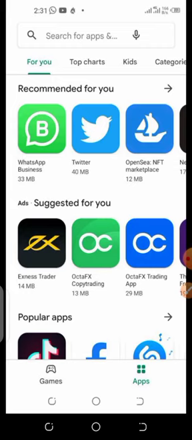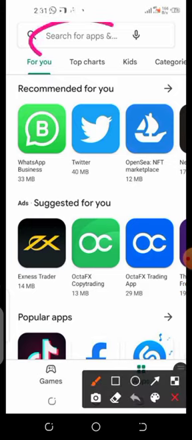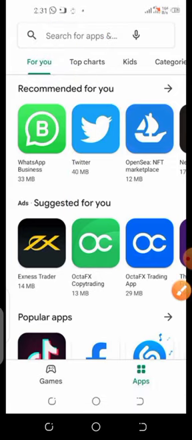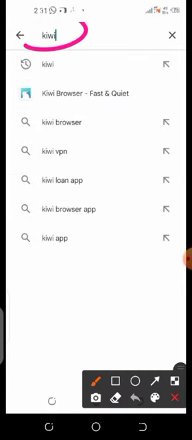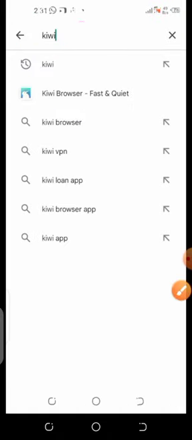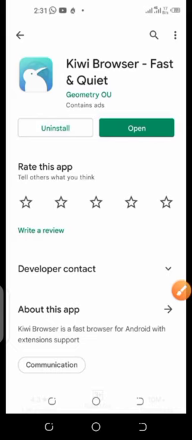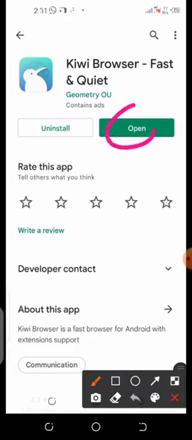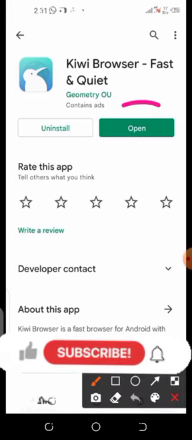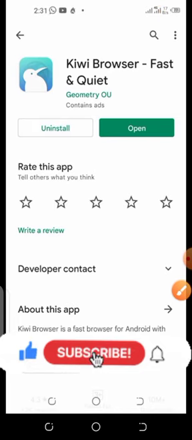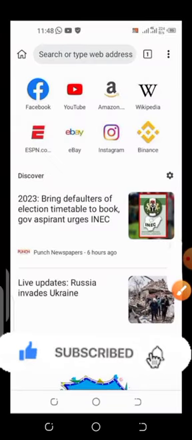So when you go to your Play Store or any of the app stores, go to the search bar and search for Kiwi. As you see me type here Kiwi, and then this comes up. You can click this or you just hit your enter button. Then it's going to bring you to this section. You see here will be written install. You click the install button and it will be installed. Once it is installed, you are going to see this open button. You click the open button and this is the Kiwi browser.